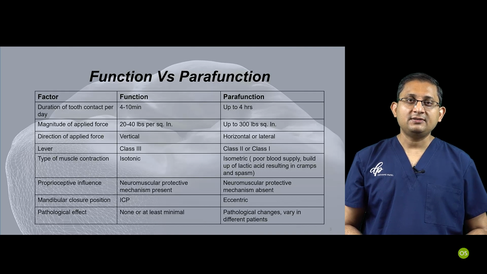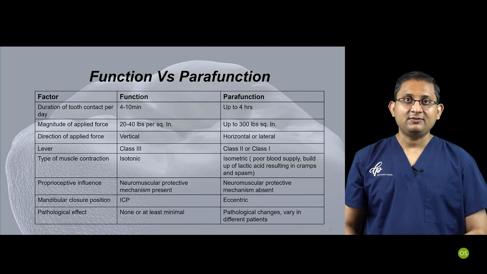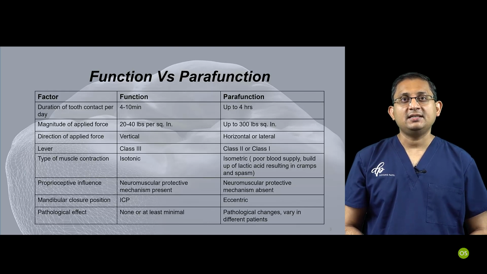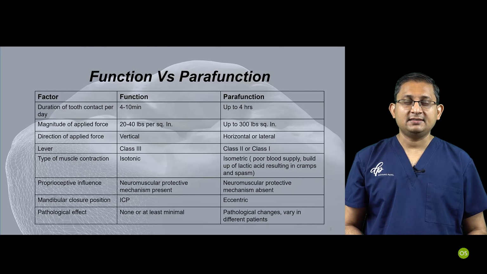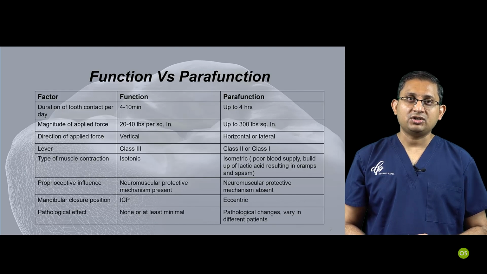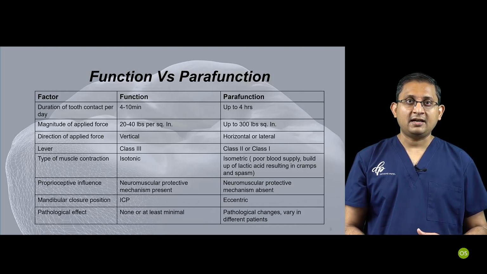The neurosensitivity is less when you're parafunctioning, because usually you're doing another activity and your brain is engaged in that activity, or you are sleeping, and your brain has better things to do than think about how much force you're putting on your teeth. The muscle contraction is also isometric when you're doing parafunction, and the direction is eccentric. The jaw is not moving in the same direction as when you ask the patient to close their teeth, tap, tap, tap, or move their jaw right and left. The jaw moves in all sorts of different directions.